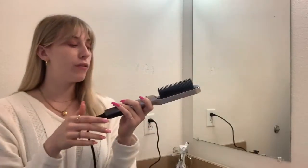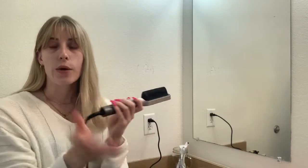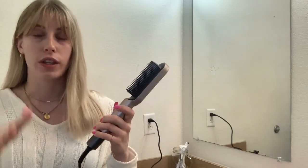And a really great feature that this has is the flat surface, so you can just set this down and it will not roll around or be touching anything that is hot on the counter. So that's just really, really great.